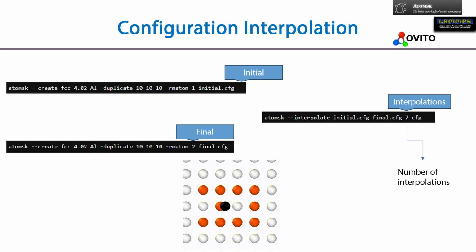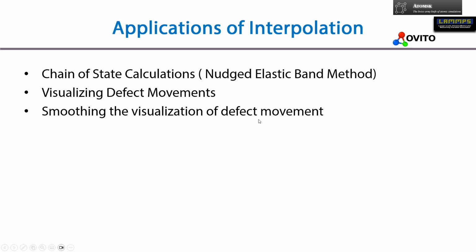In that case, if we find the interpolation configurations, it is easier to understand how atoms will move, because atoms always move through the positions of least energy. From this, you can also use the nudged elastic band method. What is the nudged elastic band method? It is a method which helps us find the different states of the lowest possible energy. Through interpolation we can find those configurations, and if we can find them, we can also find the energy at that particular state. In this way we can find the lowest possible energy route for the atoms to move.